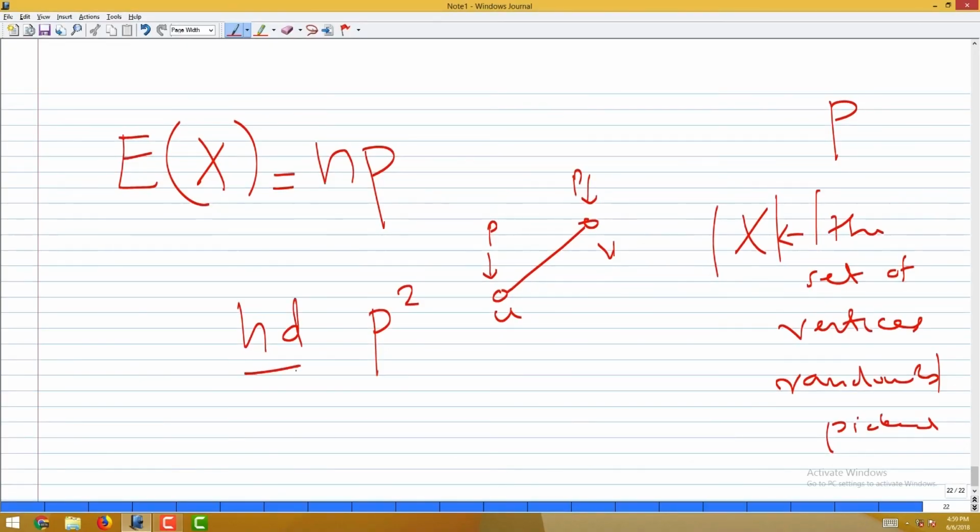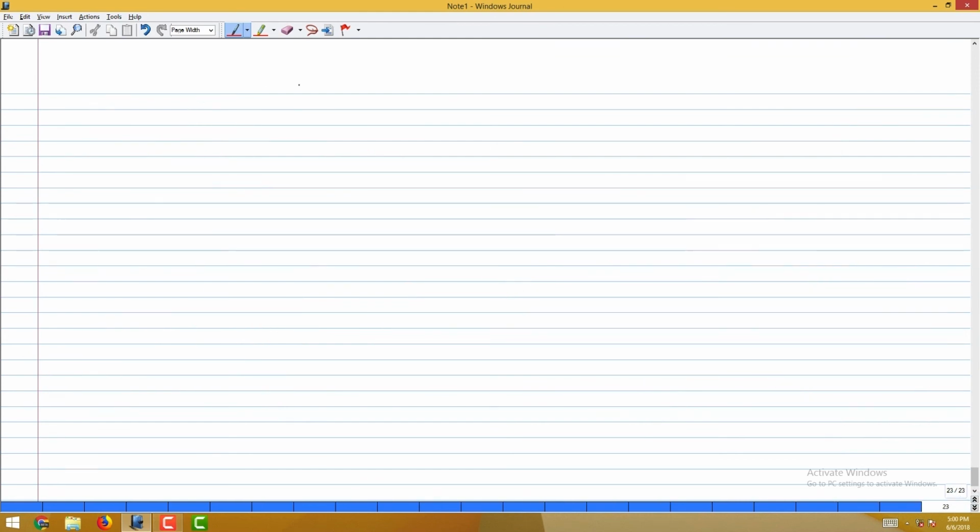And then what is the expected number of edges? Same idea of indicator random variables: every edge gets an indicator random variable for whether it comes or not, and that comes with probability p square. So n into d by 2 into p square is the expected number of edges in the selected set. Let us say Y is the number of edges in the selected set. Now, this is the trick: we define a new random variable X minus Y, the number of vertices selected minus the number of edges.